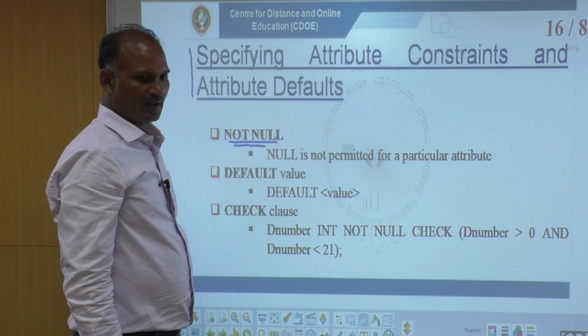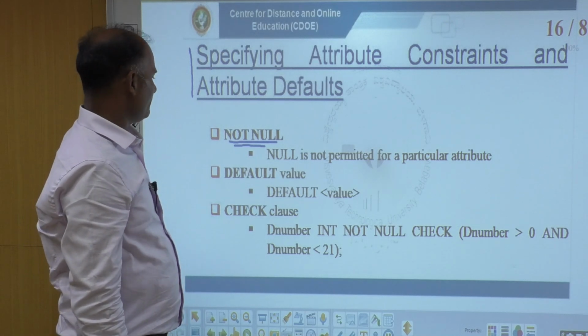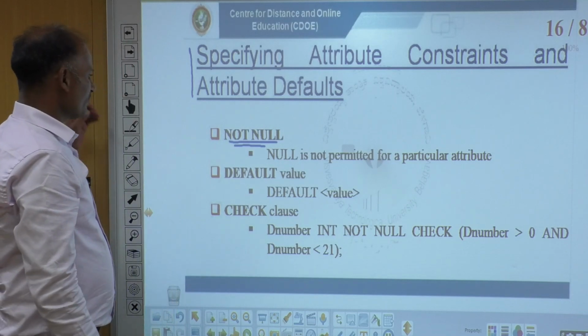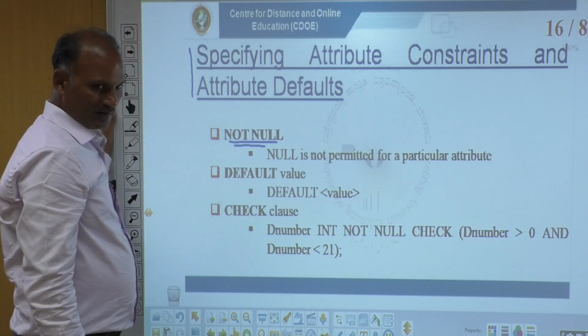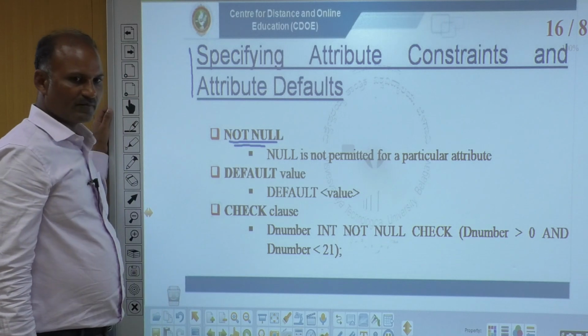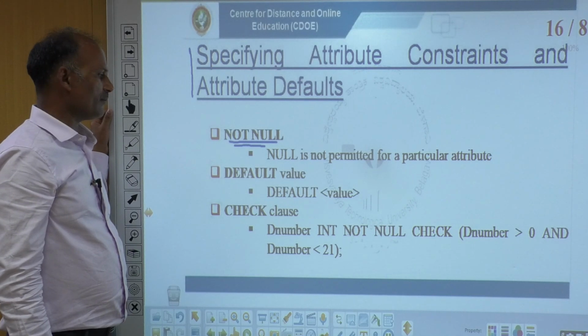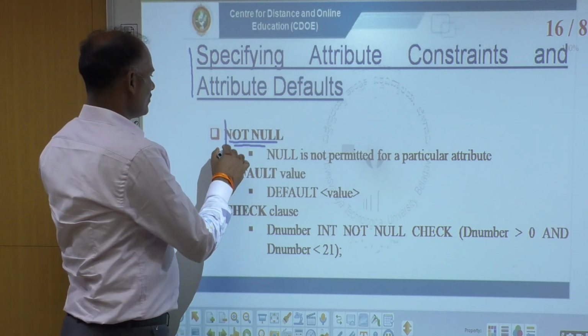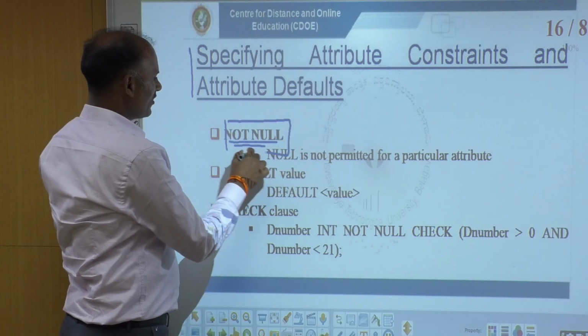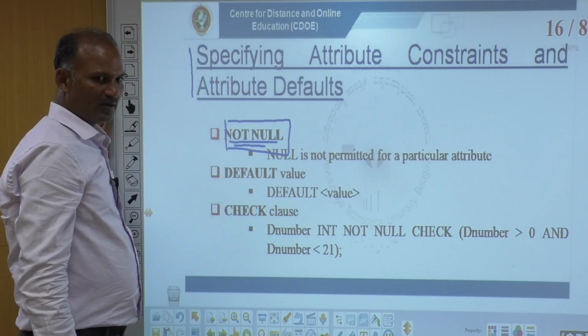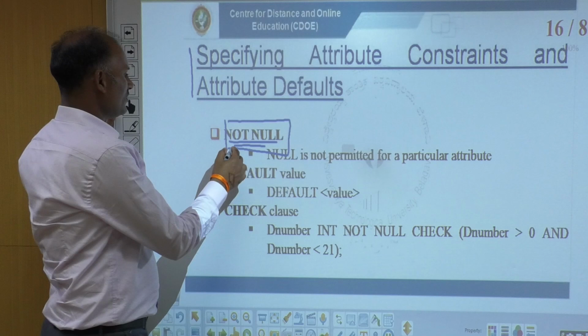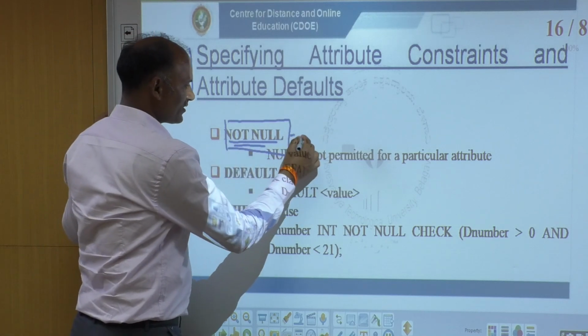For example, when you want mandatory values, and you want a particular field not to be null, in such cases you can make that field not receive null values by using the not null constraint.